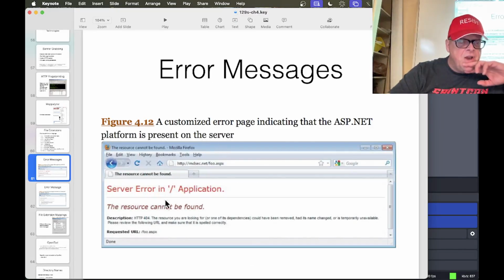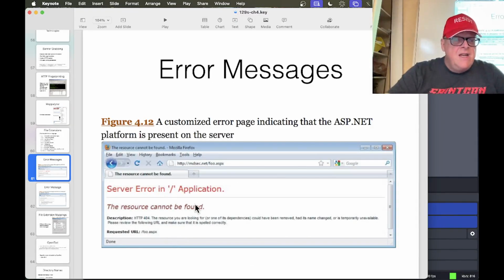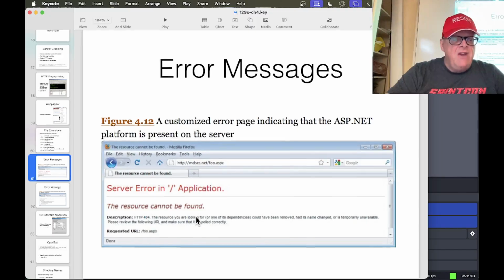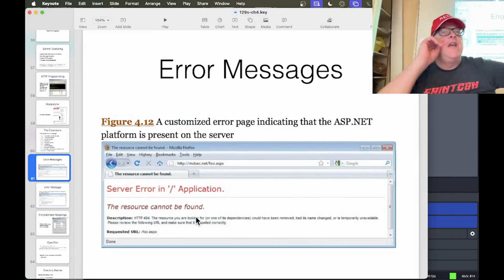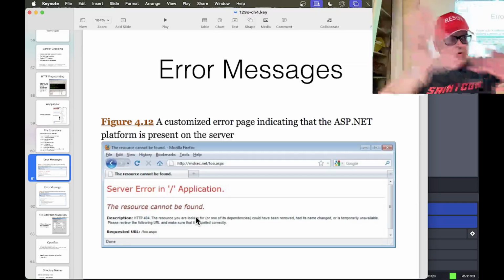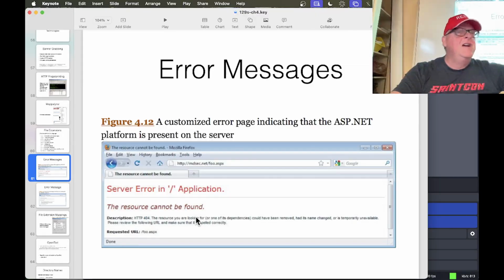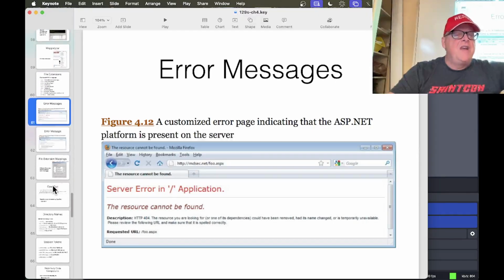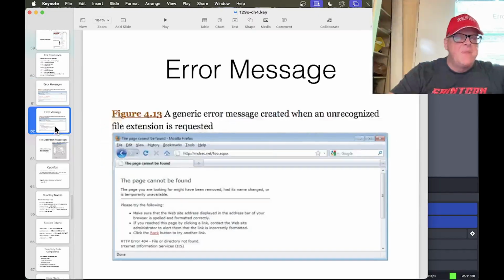And error messages often give you far too much information. Like this is a custom ASP error message. At one time, I was checking a lot of public websites for vulnerabilities, and I checked the Democratic website and didn't find much. I went to the Republican website, I put an apostrophe in the URL, and got a whole page of screaming red source code. And I said, I think I'll quit messing around here. These guys will probably get mad at me, but I think it's better now. But at that time, it was pretty sloppily made.